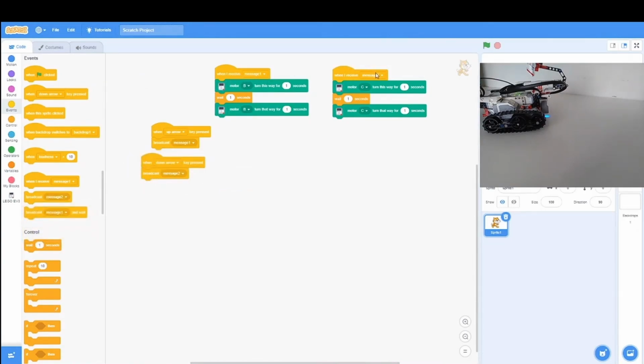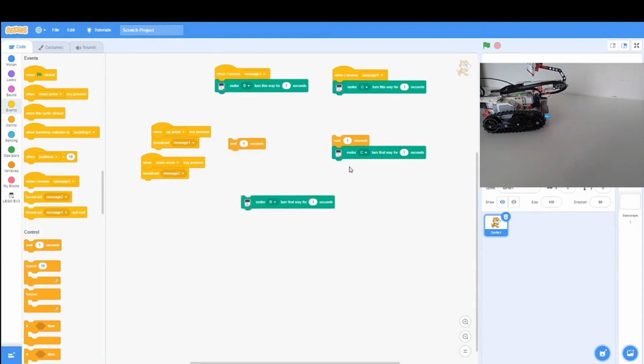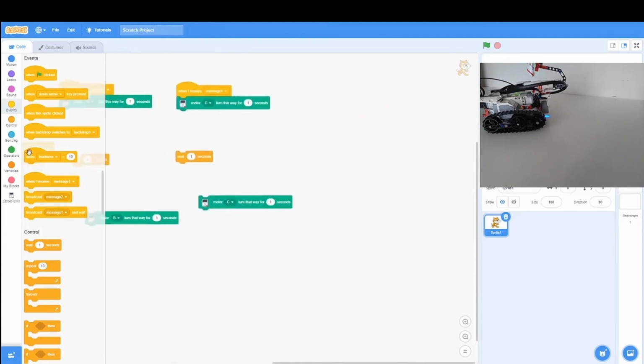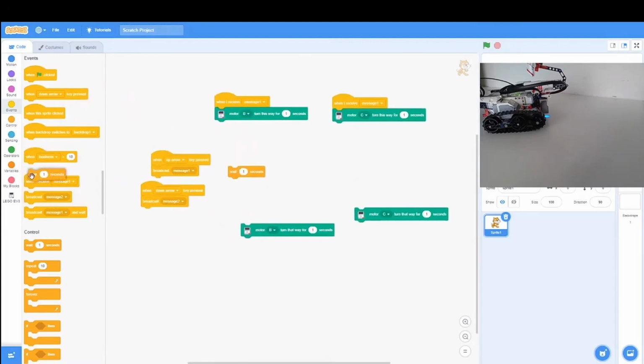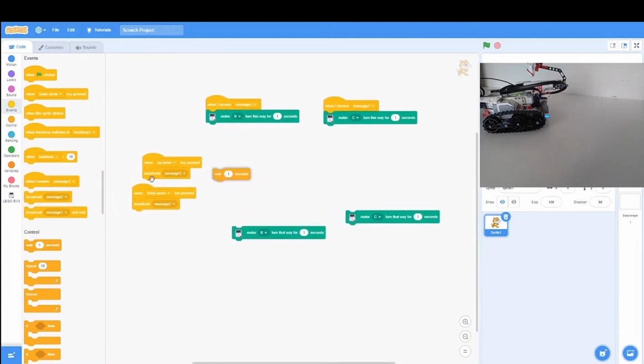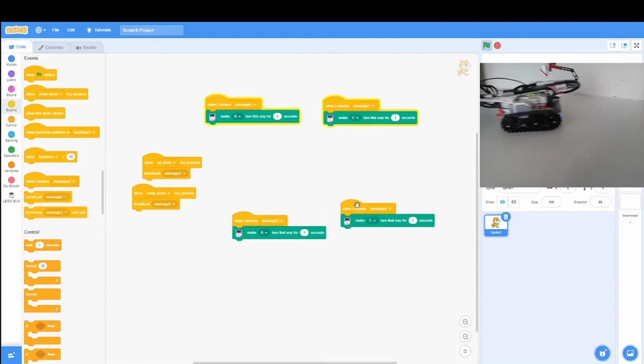So when message 1, it's going to move like that. And then when it's message 2, it's going to move backwards. So message 1 will be forward, message 2 will be backwards. And we can control this using the arrow keys, which I am going to do right now and test.